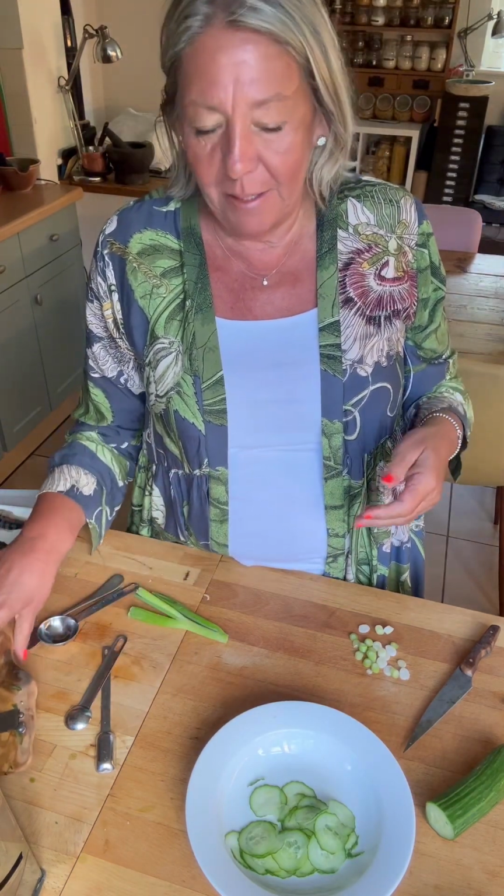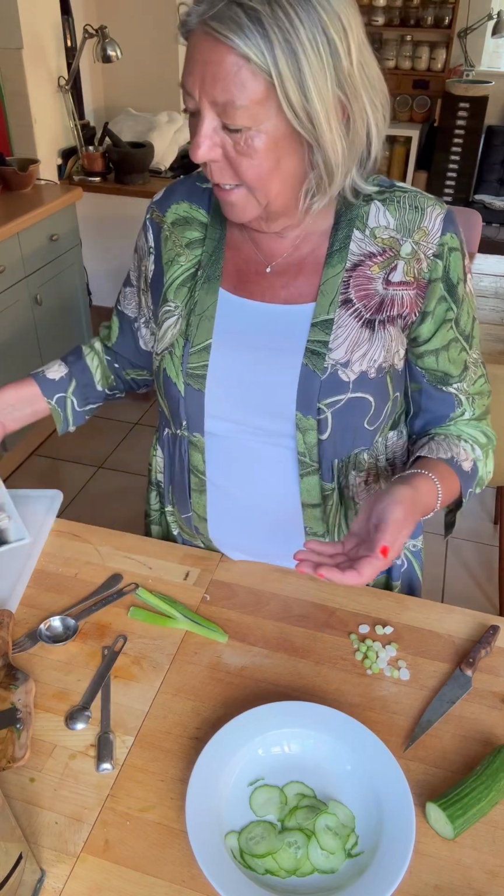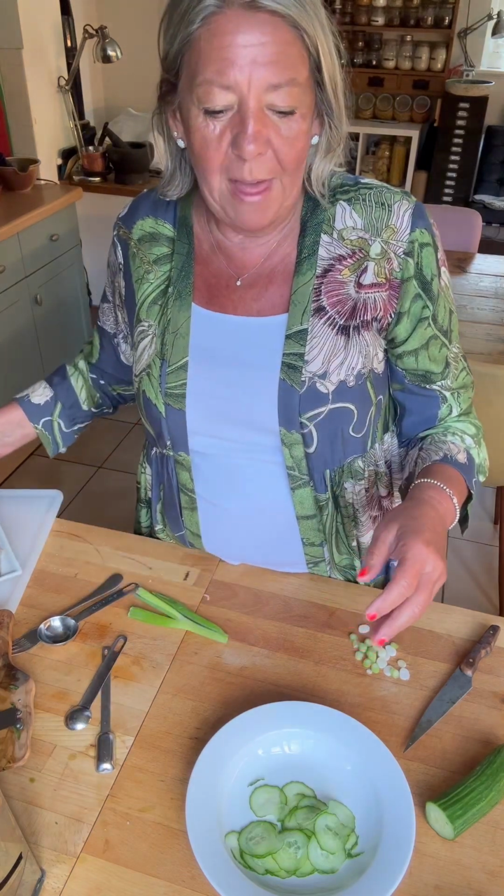So I'm making the most of the fact that I can just not eat as much. I'm making a very light supper. The recipe I do for it will be for 6 people as a starter. It started because I looked in the freezer to see what I had, and I had a couple of mackerel fillets. So it's going to be mackerel fillet grilled with a cucumber and ginger pickle.